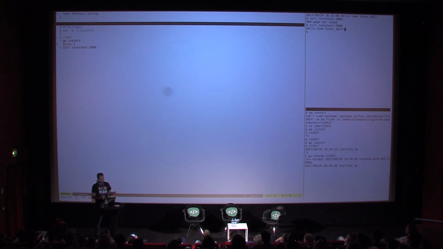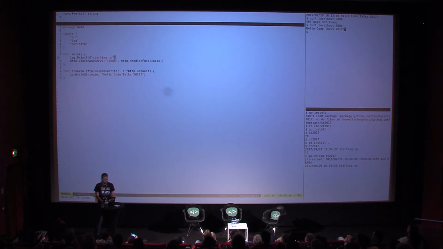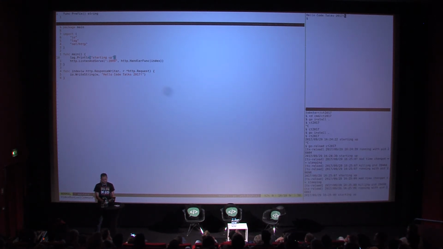It doesn't take 1 second, but I want to figure out when it's actually available. 1 second is enough, and then I can curl it. So this is my WIP file now, and then I just run it like this. You see the servers are automatically restarting. And to prove that, I just add more exclamation marks. Okay, so this is working, maybe even a little bit nicer.